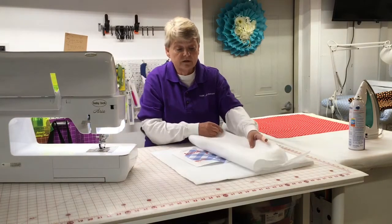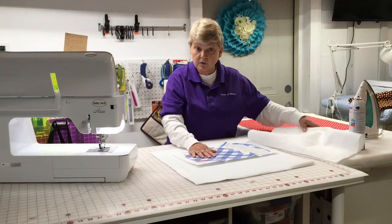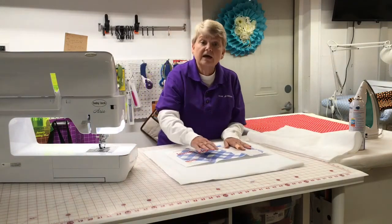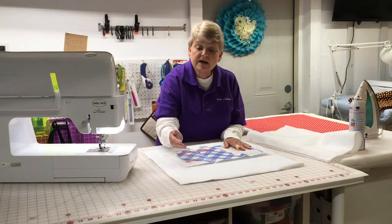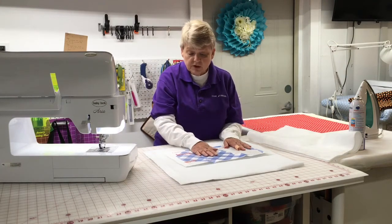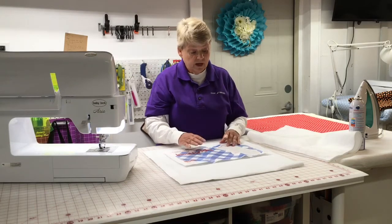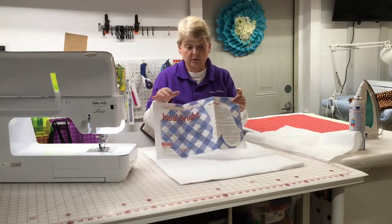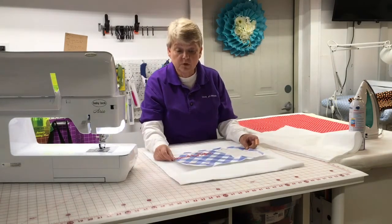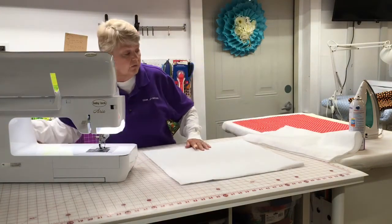The third layer that I have inside of here, and notice I keep my instructions, and I always do when I'm working with a specialty fabric, is the Insul-Bright, and this is the kind that will reflect heat. There's many kinds that you can get, but you want to make sure that you do get the one that can be used as a pot holder. And you're going to know it because on its label, it has a pot holder, a mitt on it, so you know that's the purpose for it. So I'm going to put this aside, and let's look at these things, shall we?